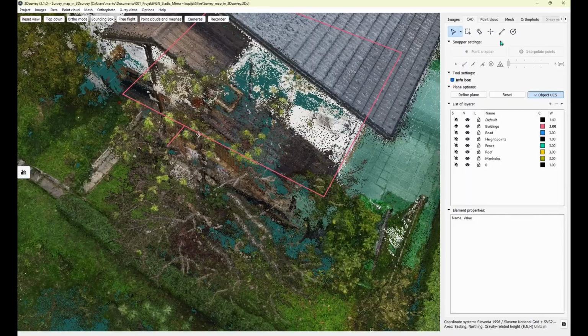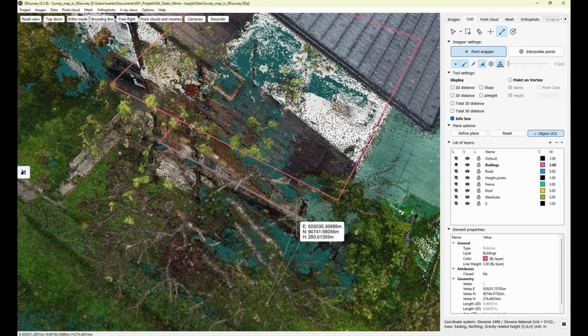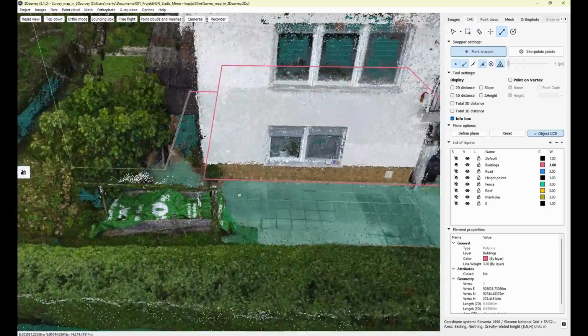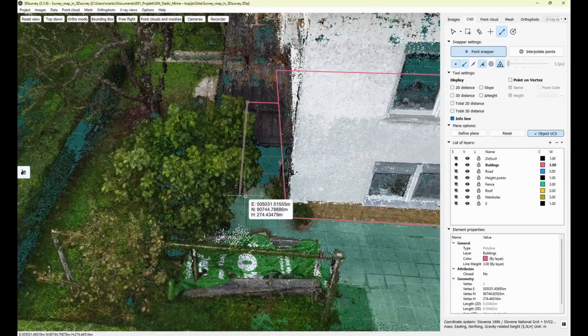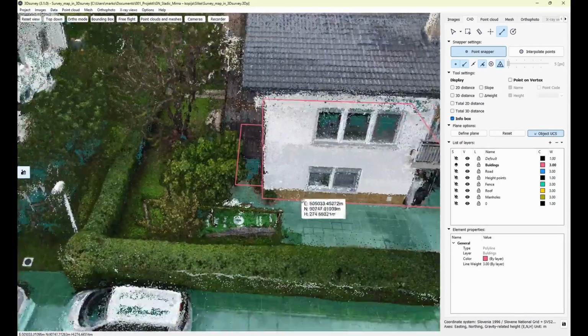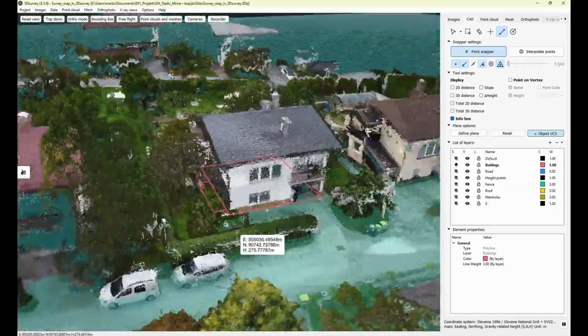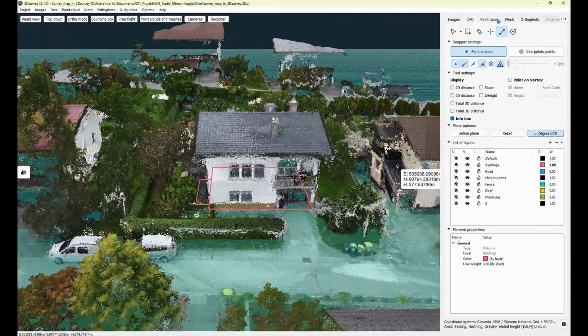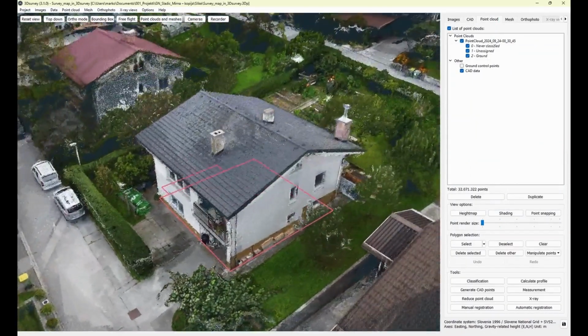You can see I'm always switching from the point cloud to the CAD tab, not a problem. I will try to find where the end of the stairs is, and I think it ends somewhere here, and I finish on my line. Only this way I extract the stairs and building footprint. Back to the point cloud, make the points smaller, and that's it.